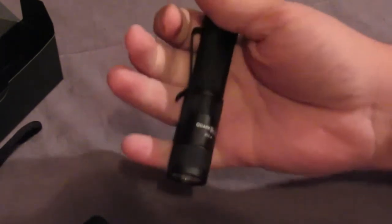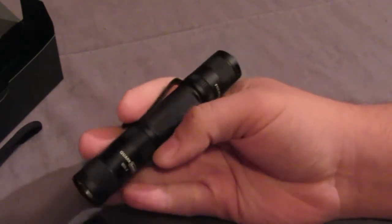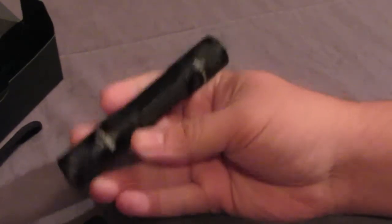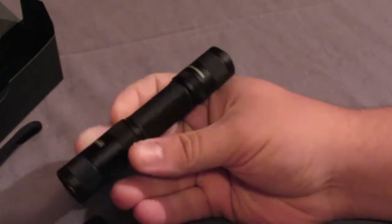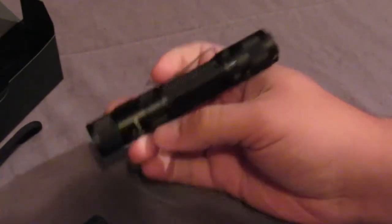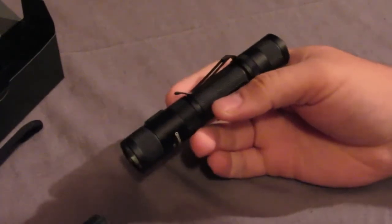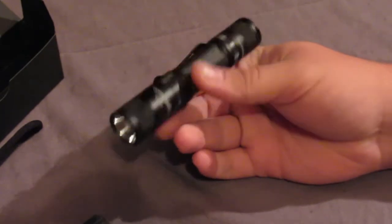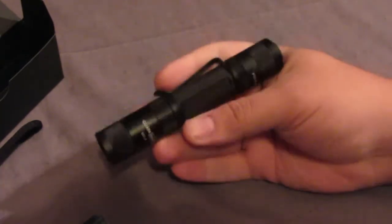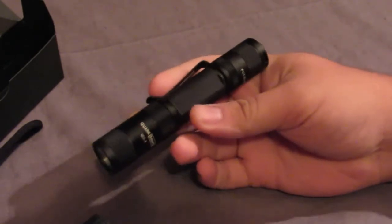So I can't say enough good things about their service. You really aren't going to see anybody, especially a president of a company, who's going to do that. So that really spoke volumes to me about the quality of their service and how much they want to take care of customers. So that's pretty much it for the tabletop of the Quark Smart. Definitely a really cool light. I love it. I love their service. Can't say enough good things about them.